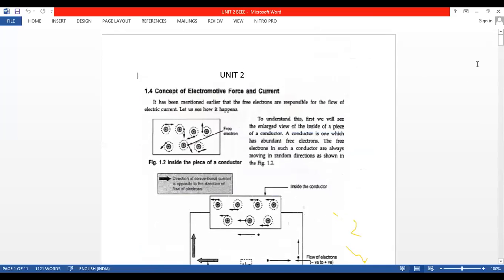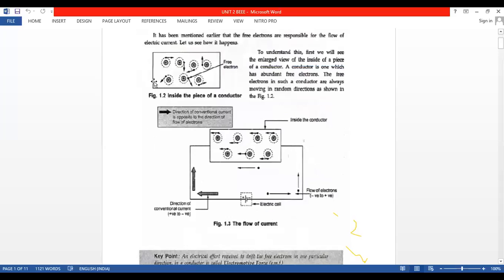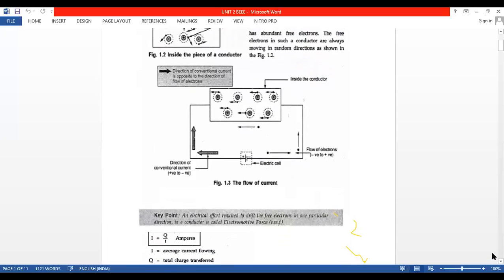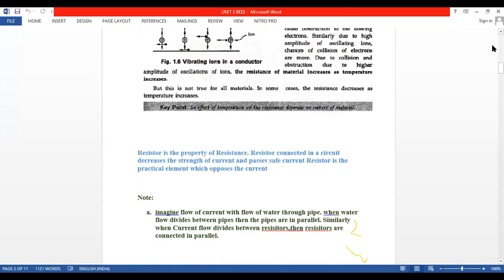That is what I have shown here in the first figure. Inside the conductor, we have, let us say, 100 electrons. When voltage is applied, out of 100, 90 electrons can move, but the remaining 10 cannot receive the energy. The electrons which cannot receive the energy from the voltage and which are static are called static electrons. Understood? And the electrons which move from one place to another place are called free electrons. The flow of free electrons is called the current. Now I hope you have understood.